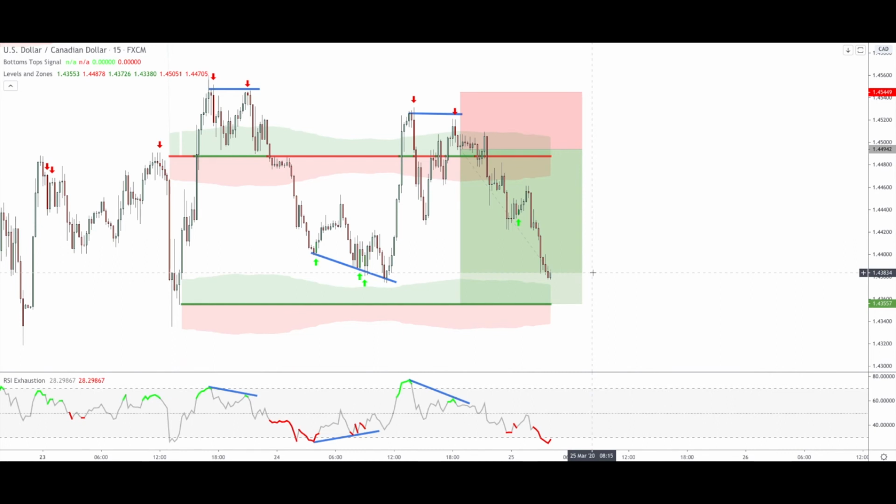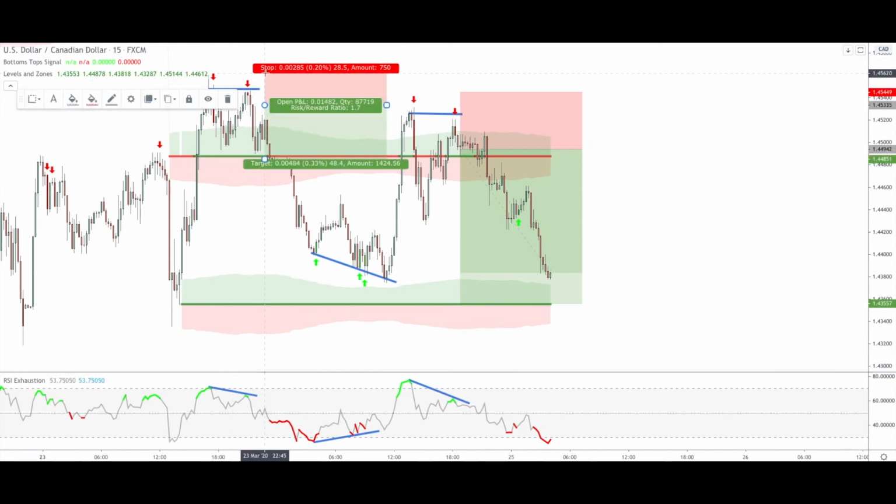We are not over yet, so we still need to be patient a bit more, but we can confidently say that our initial analysis was correct, and so we should get to our target without any big problem. And by the way, if we get there, the same would have happened if we started the trade back here in the first opportunity, because I would have placed the target at the same level, at this support level. It would have been a better trade because the stop loss would have been a bit smaller and the target would have been much higher.